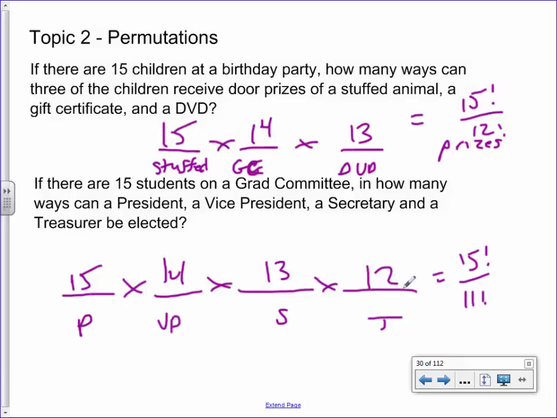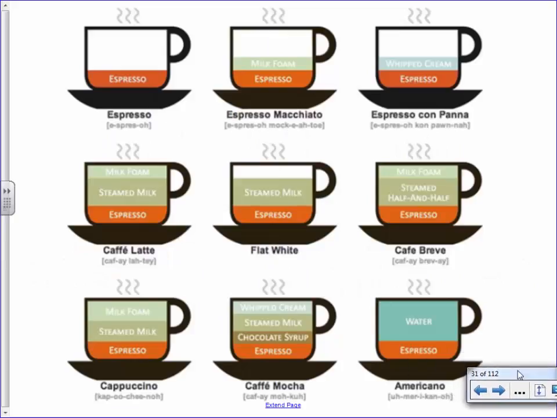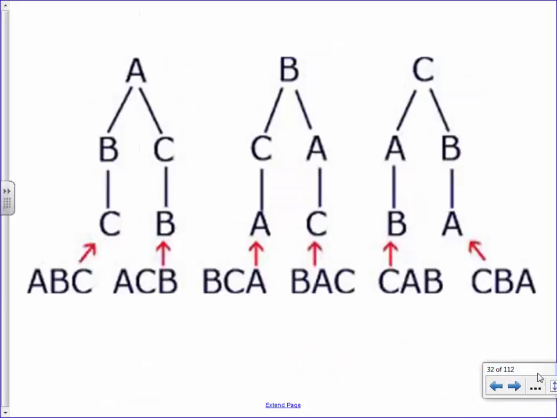I don't even remember why I have this slide anymore. I think it was probably just to illustrate the idea that there are so many different combinations you could have with your coffees, like just espresso, or espresso and milk foam. There are so many different possibilities that you've got to memorize if you're a barista. I actually don't remember why I have this slide in here either. I think this was just to remind you of a tree diagram. You remember tree diagrams from yesterday, to count out all the possibilities?